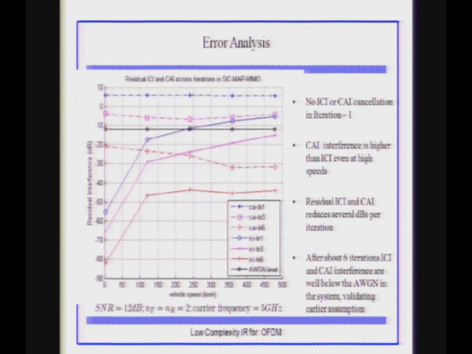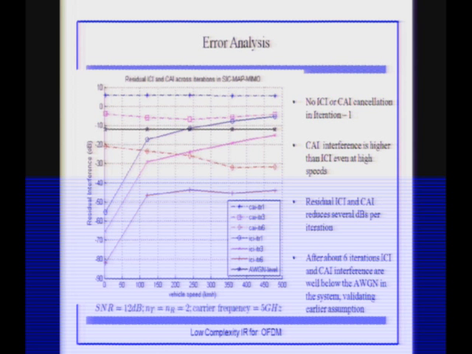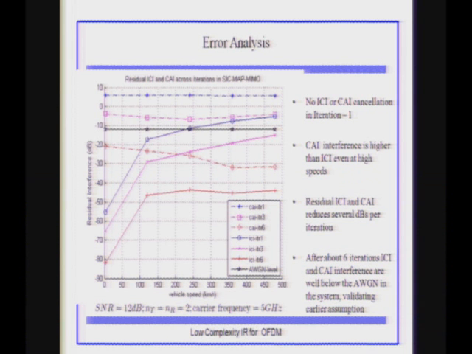So this is a big killer in a typical MIMO system, and it goes up. And remember, even this is higher than the noise in the system at very high speeds. So you have a really clumsy system at this point, with a very high co-antenna interference and a very high ICI. Now at the end of the first iteration it comes down.